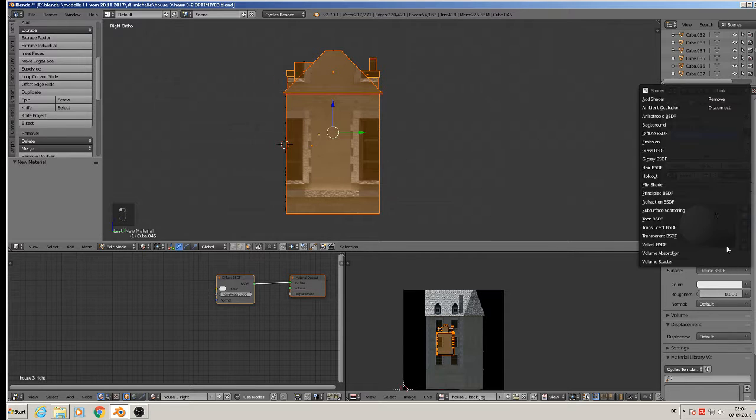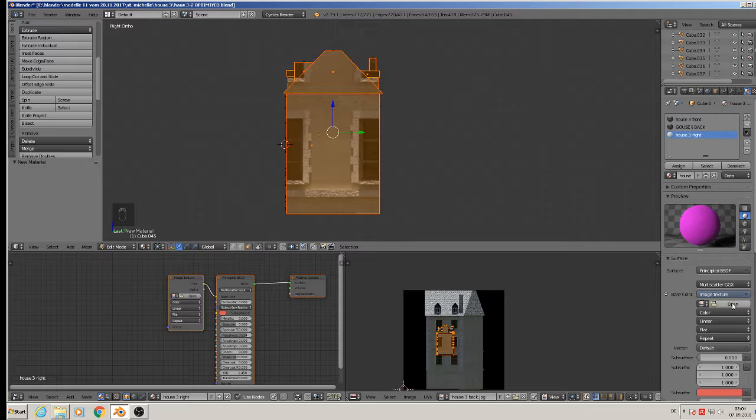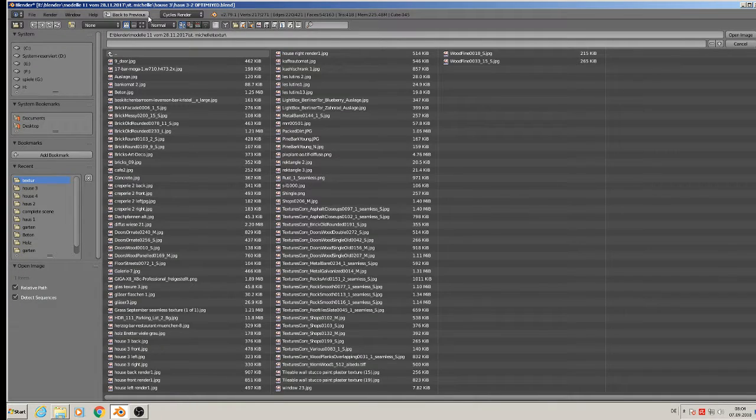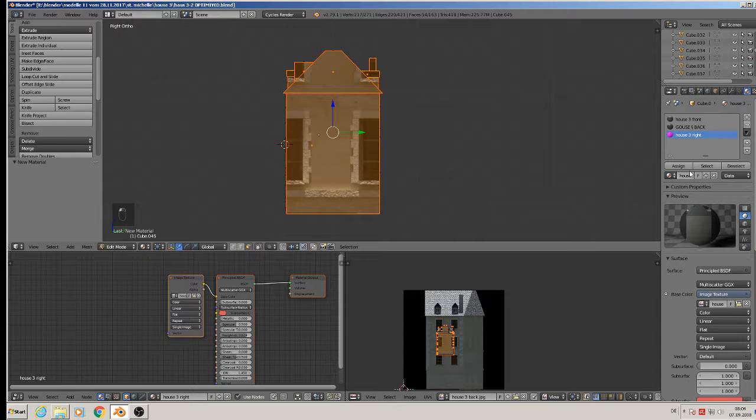So principled shader, high roughness, image from our texture folder. We want the right side, that's that one. Then we have to assign that there.